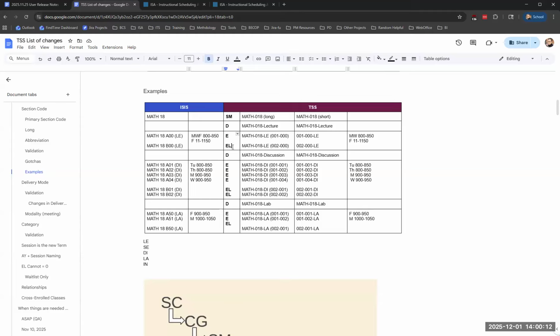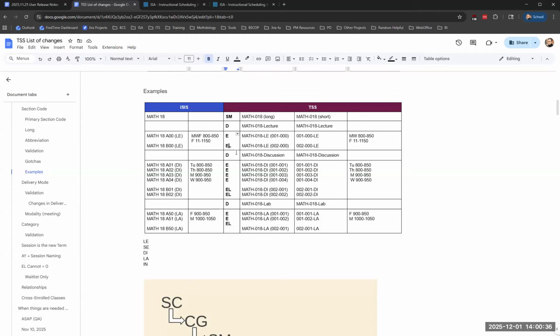And EL is something that doesn't have meetings. So a fully asynchronous remote class wouldn't have any meetings, would be an example. The only reason that matters is they just have a different prefix at the beginning of their TSS event ID. And there's some other stuff that has to happen there.